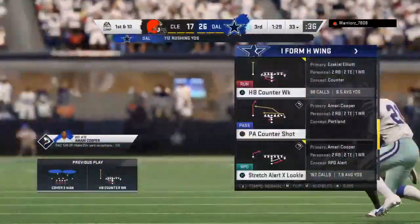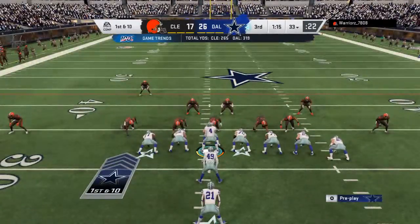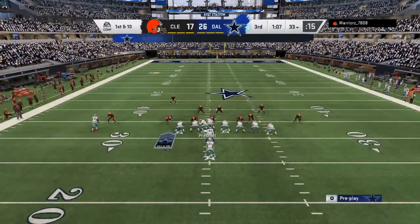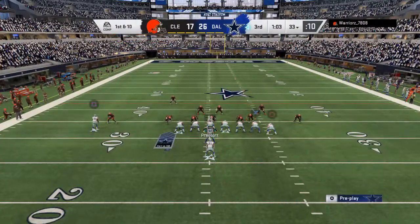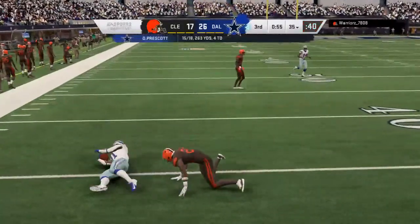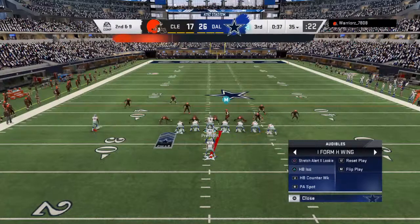It's a gain of 16 and the Dallas first down. So after a good run by Zeke, another 1st and 10. Now Prescott. That one complete to Elliott. And he's able to take this one up to the 35-yard line. They only got a yard out of that last completion, and that makes this 2nd and 9.